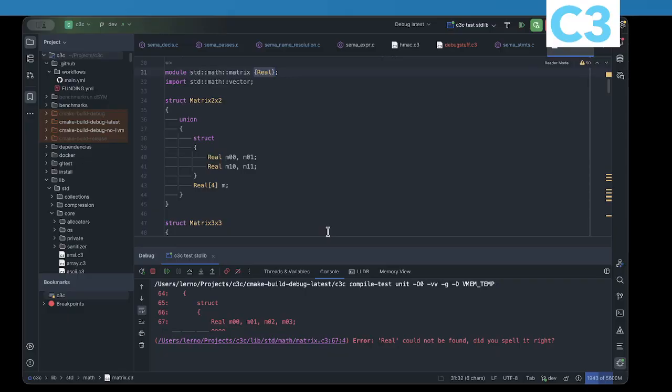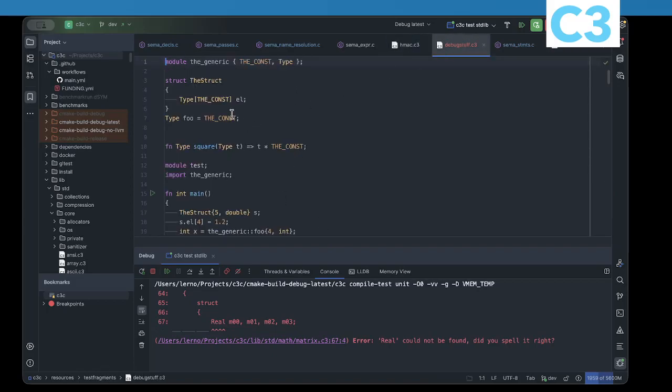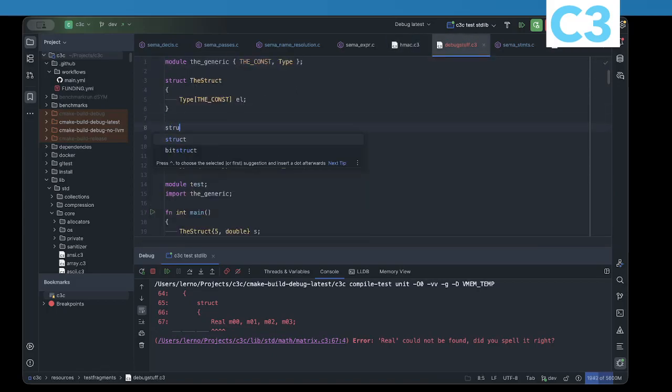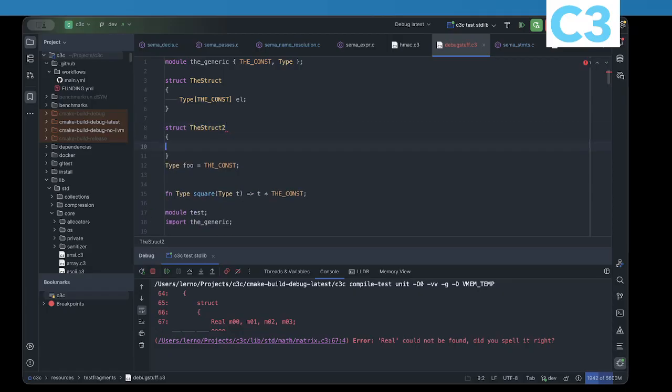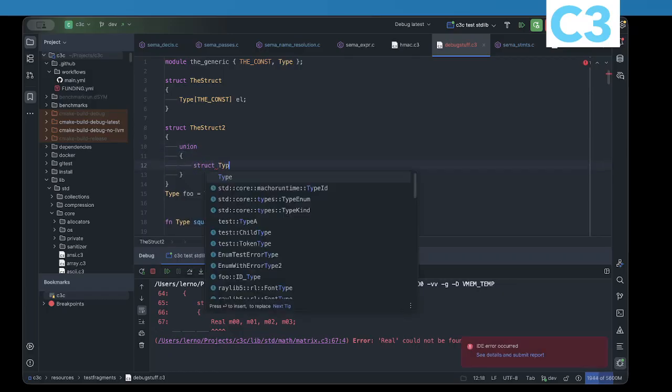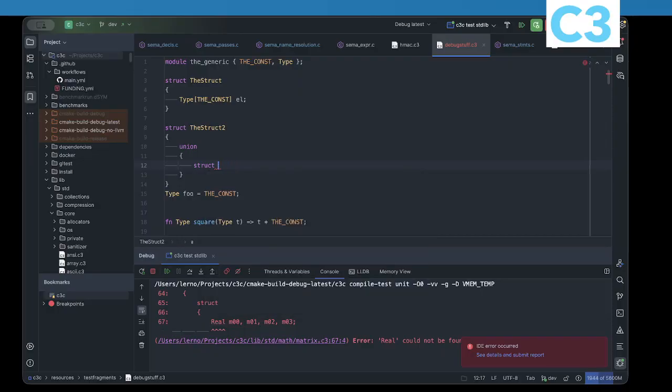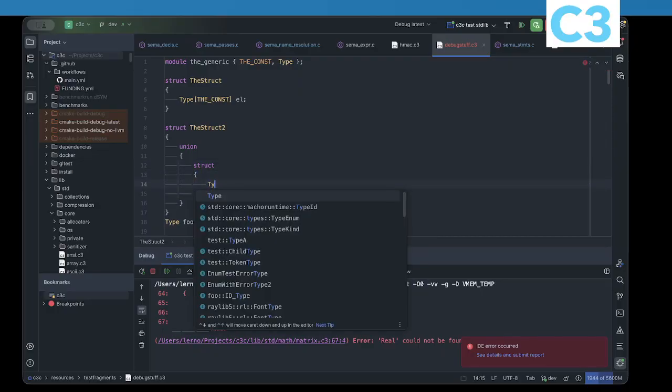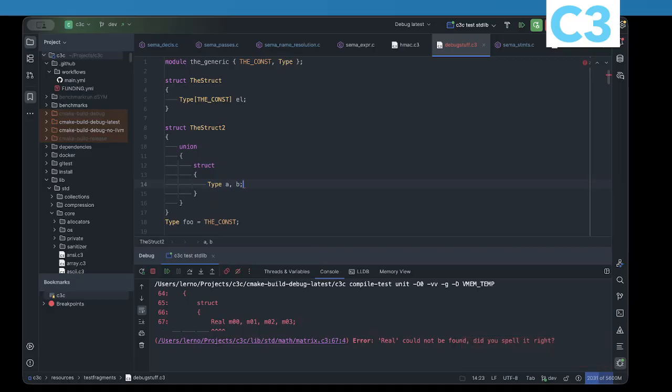Yeah, so you see it's defined here, but why doesn't real work? Maybe something has happened here. So okay, we could do this. It looks like if I nested it, so we have the struct 2, and then a union, and inside of that there's a struct, and then it has type. We have struct, and it has type A, B, right?